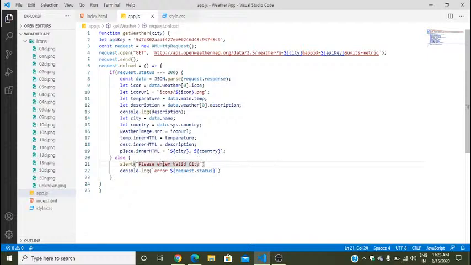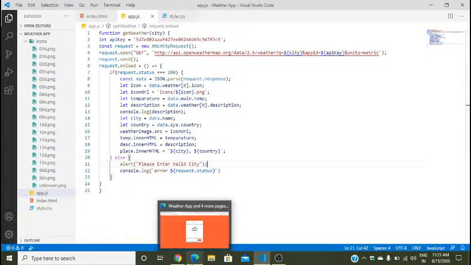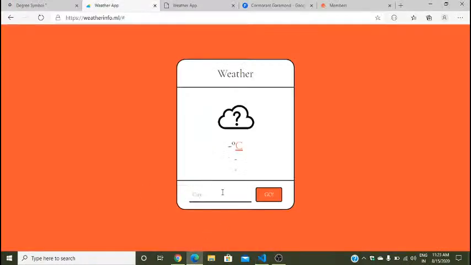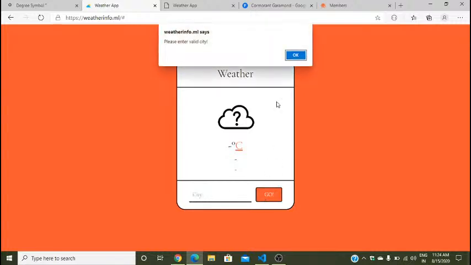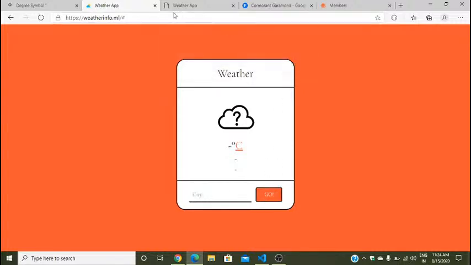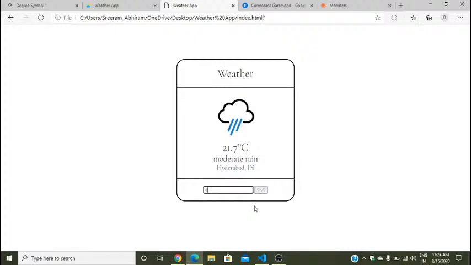Please enter valid city. So it says please enter valid city. Now we can test it. Whenever the person types in the wrong thing, so now I just entered the wrong city, and it's going to say please enter valid city. Not right there, right here, like a random one.